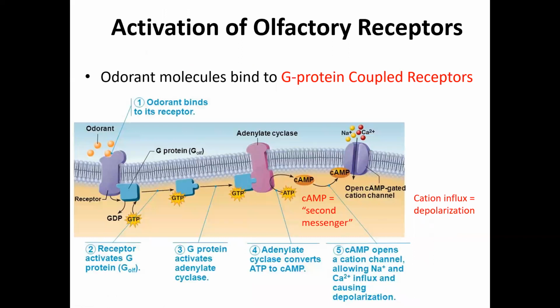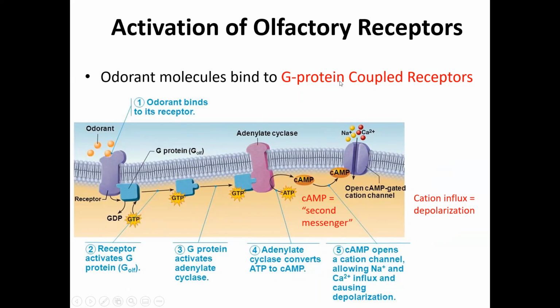Now, let's talk about how we activate the olfactory receptors. How do we create that graded potential that will then turn into action potentials on the axon? So they also use G protein coupled receptors, but for this particular one, I want you to know the specific pathways. So we're going to go through it. So here is the receptor. This receptor is going to respond to a particular scent chemical. So this where it says odorant, it's just the chemical that we are sensing, that we're going to smell. So that chemical will bind to the receptor.